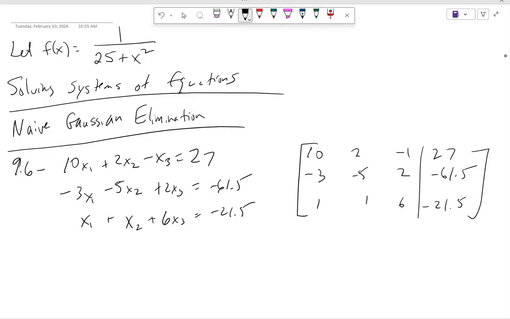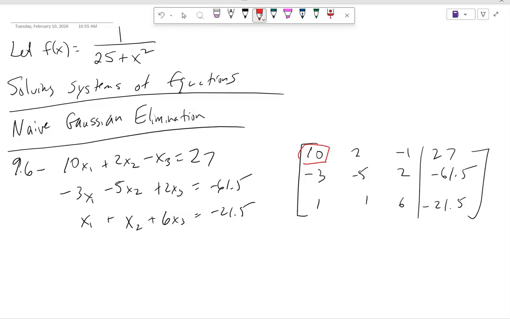Just program it, right? And in fact, even more than that, you wouldn't necessarily need to get a 1 before you start doing eliminations, right? I don't need the 1. I usually just make it a 1 so that I can see what the multiplier is that I need. But I don't need to get the 1. So if you're doing this from a naive standpoint, I would work off of this 10 and get zeros below it, right? The whole point of this is to think about an algorithm that you might use to do this, if you were actually programming it.